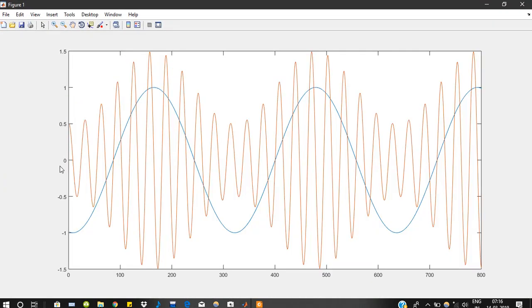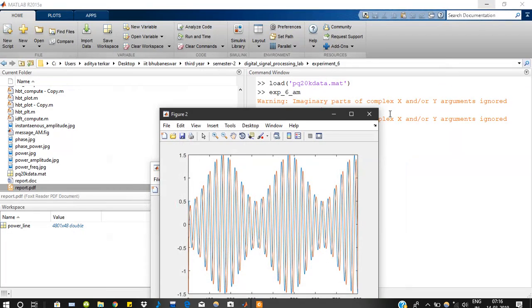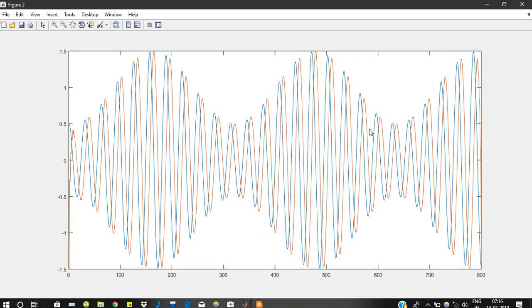This is our amplitude modulated signal. The one in orange is the amplitude modulated signal, while the blue one is our original message signal, which is a simple sinusoid that I have imbibed on a carrier wave. To show that the Hilbert transform performs a quadrature phase shifting operation, the orange wave is computed from the Hilbert transform, and you can see that it is slightly shifted as compared to your original signal, which is in blue.